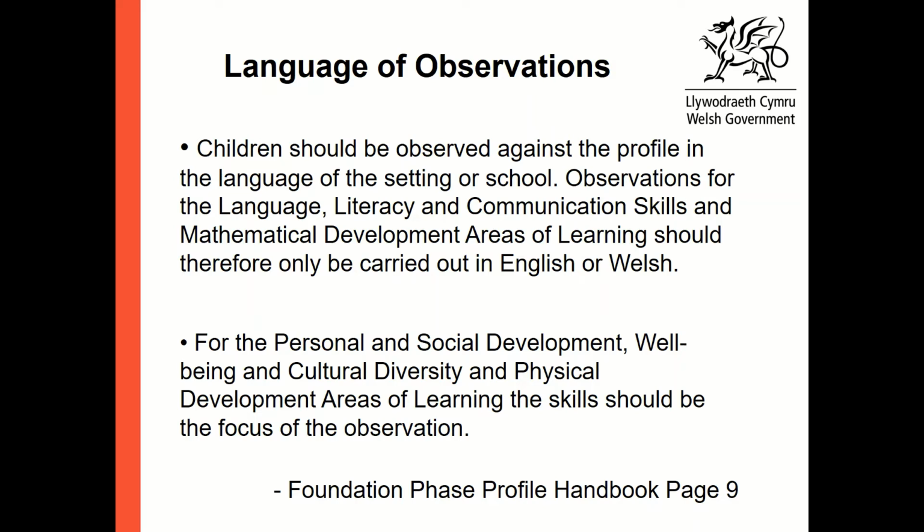However, you may note as part of your observation that they know the shape names in French, but they do not yet know the names in the language of the school. For the personal and social development, well-being and cultural diversity and physical development areas of learning, the skills should be the focus of the observation.